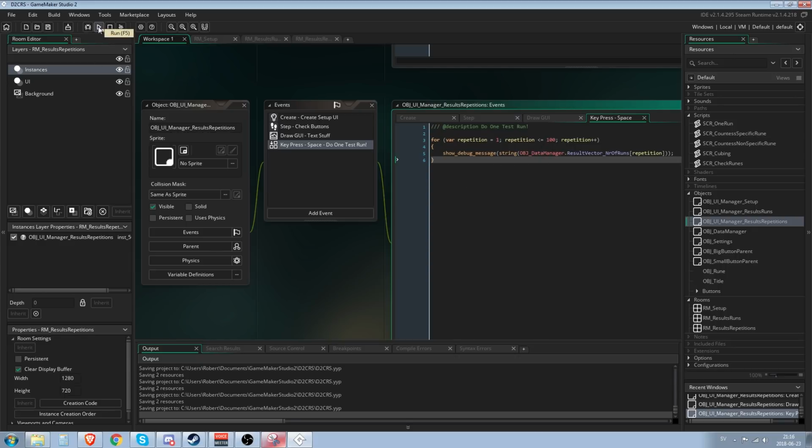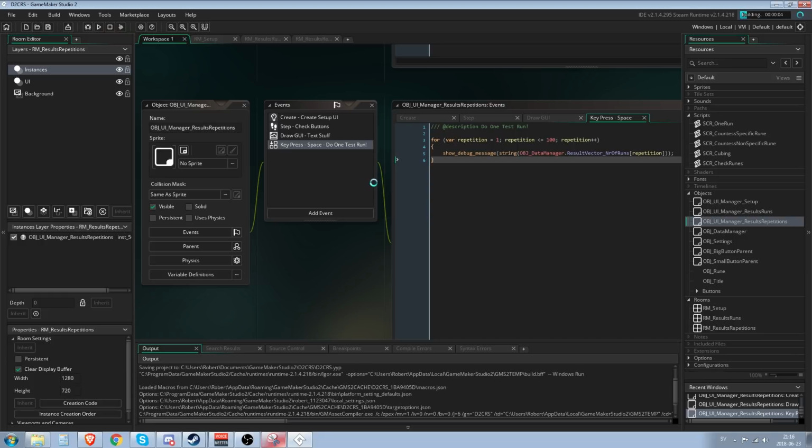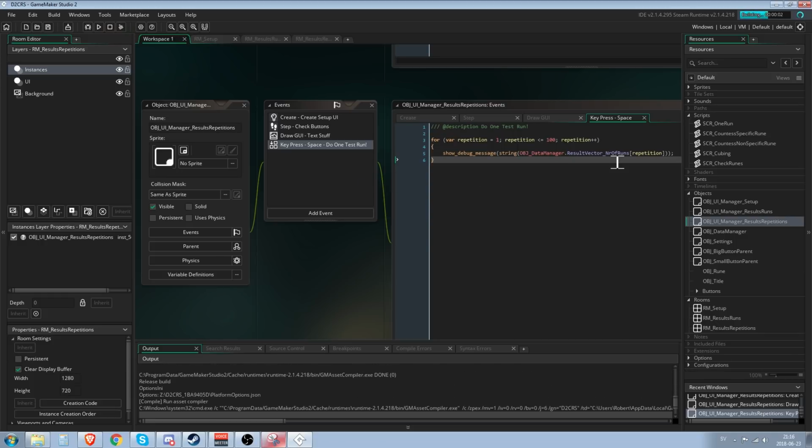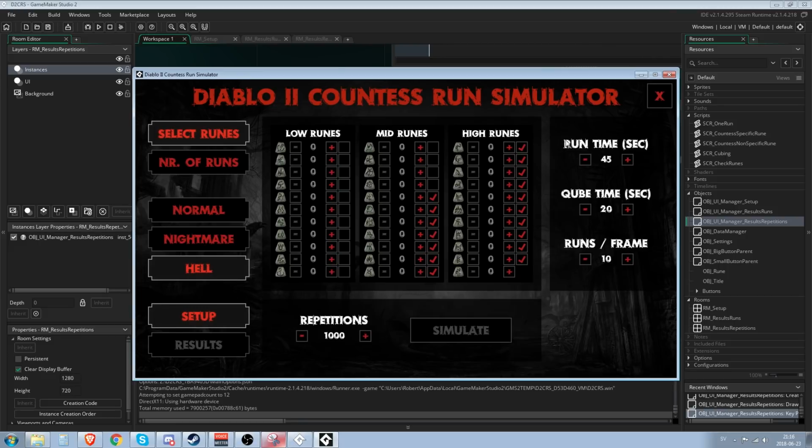And did the simulation stop? Oh yeah, it did stop. But 1 short. I think I fixed that too. Let's run it again. 100 repetitions. And then press the space bar and it should pop up with data down there. So repetitions 100. And we do require an Ort rune. And yes, we are cubing these runes.